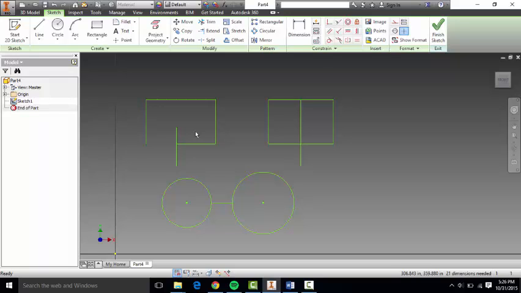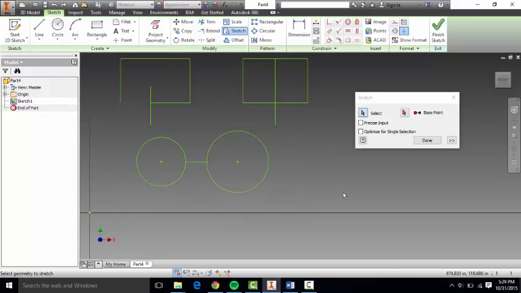The last thing we're going to look at is stretch. When you are making edits, stretch will allow you to keep some geometry the same and at the same time change other geometry to meet those edits. So I have 2 circles here, and they're connected by a line. If I highlight with my green box, we're using specifically the green box now, anything that is entirely in the green box will remain the same, while anything that is partly in the green box or anything that crosses the boundary of the green box will not remain the same.